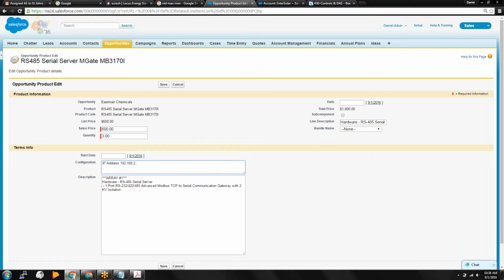Usually this is limited to just IP address and Modbus IDs. And in the event that we're shipping a data logger, an AquaSuite, we have some prefabricated configuration files that we can paste. That way, our contract manufacturer knows to load that file. That takes care of all the device-specific information for a logger. It tells the logger which devices to communicate to, what IP address to be on, et cetera.